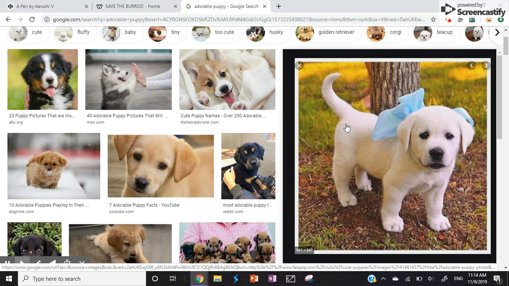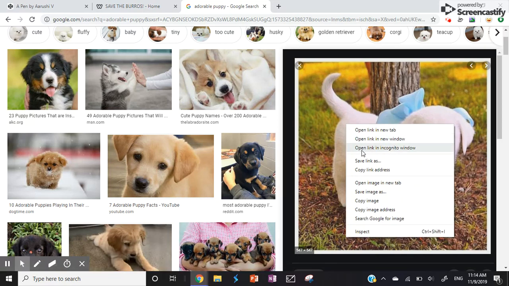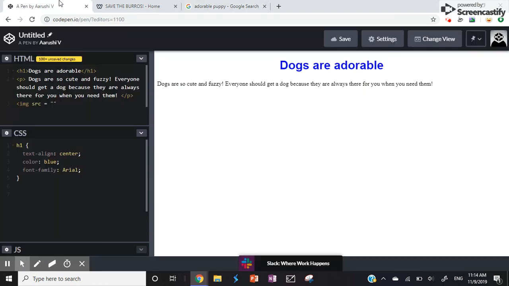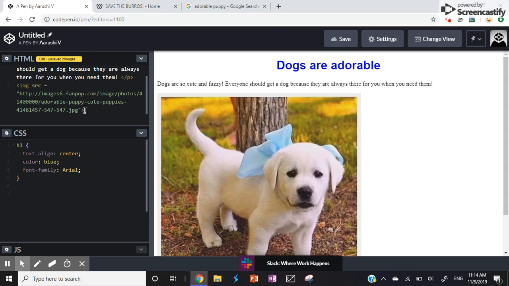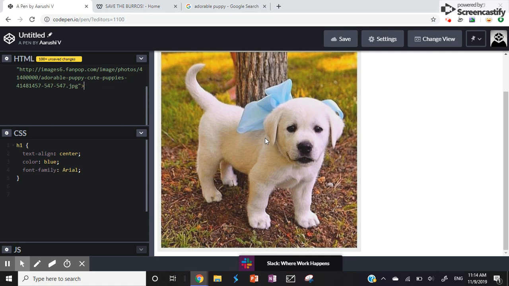It's so cute. So in order to do this, don't click save link as or save image as. That won't transfer it to what you want it to transfer to. You want to do copy image address. So just click that, and then let's go back to our tab, and then Control V pastes it. Don't forget to close the tag, and look at that. We have our own adorable little puppy.